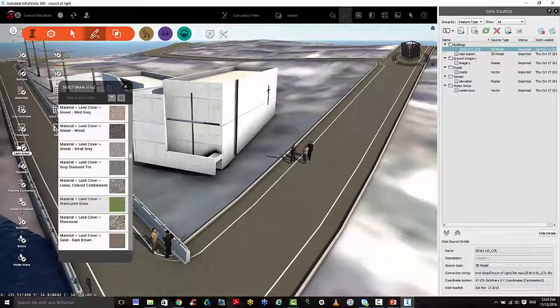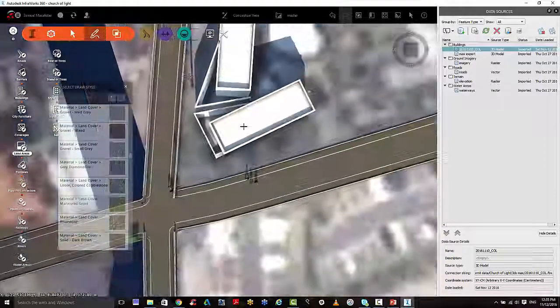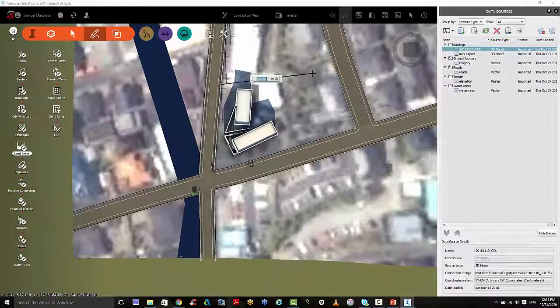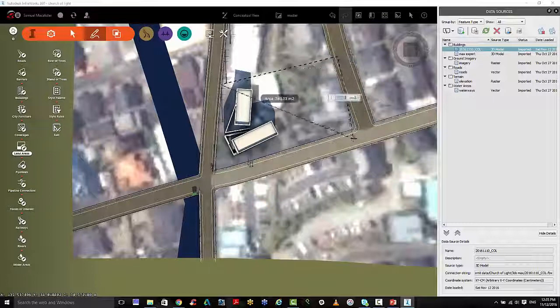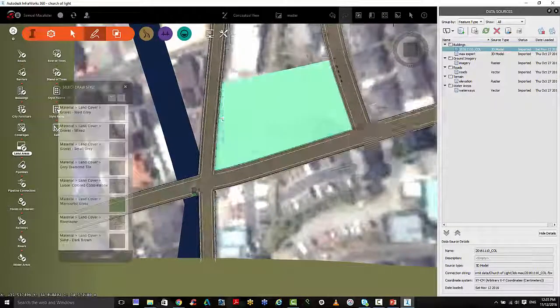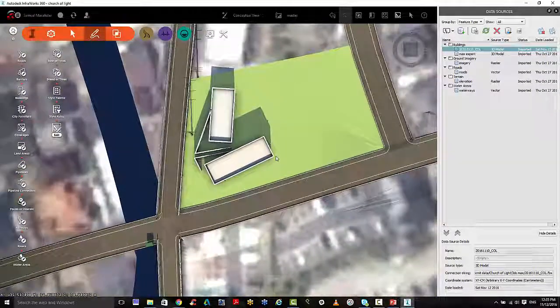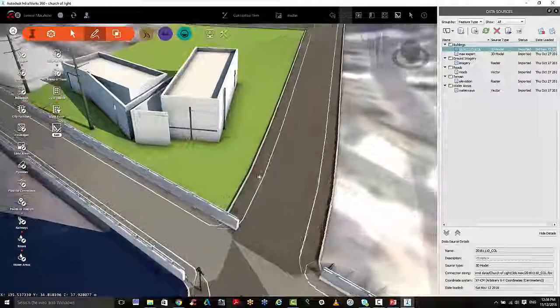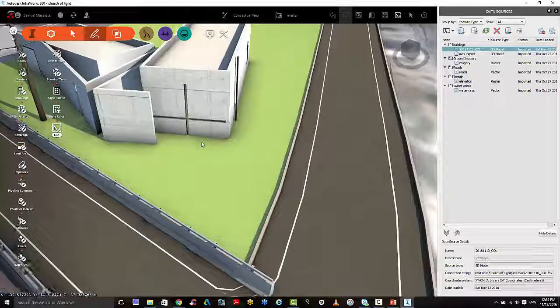So back in my top view, if I want to add a bit of grass for the site, I'm just going to click here, and I'm not being too accurate about it. It will tidy itself up, and that will now give us a grass base, and you can see it's gone under the roads here, so it's nice and neat and tidy.